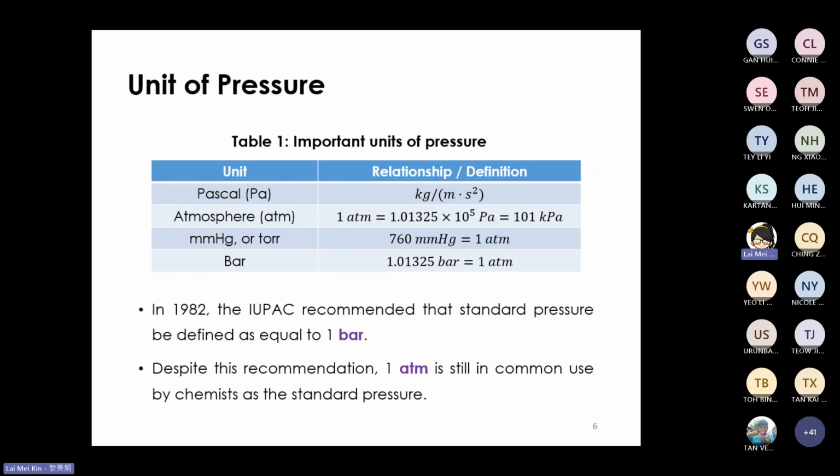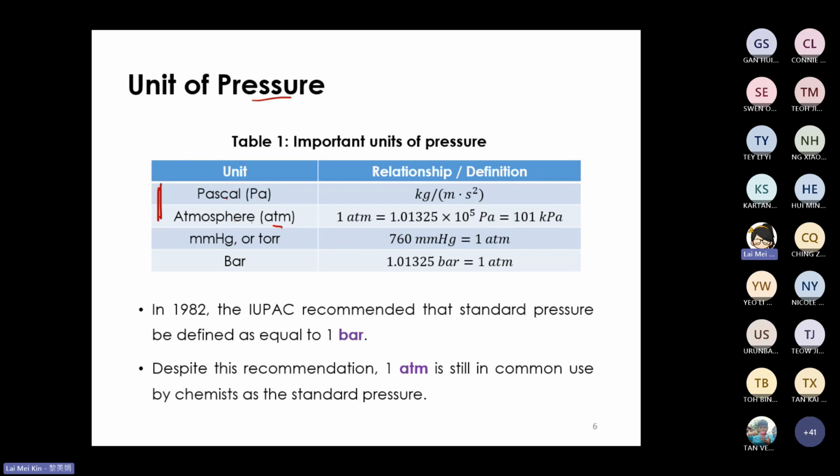Of course, before we go further, we have to understand the units. We have talked about the unit of number of mole. We have talked about the unit of volume. It can be decimeter cube, liter, and the conversion to centimeter cube. So now we talk about the unit of pressure. Commonly, in chemistry 1, the pressure that we will use will be in the unit of Pascal, Pa, or atmosphere, atm. You know, STP is 1 atm, RTP is 1 atm.